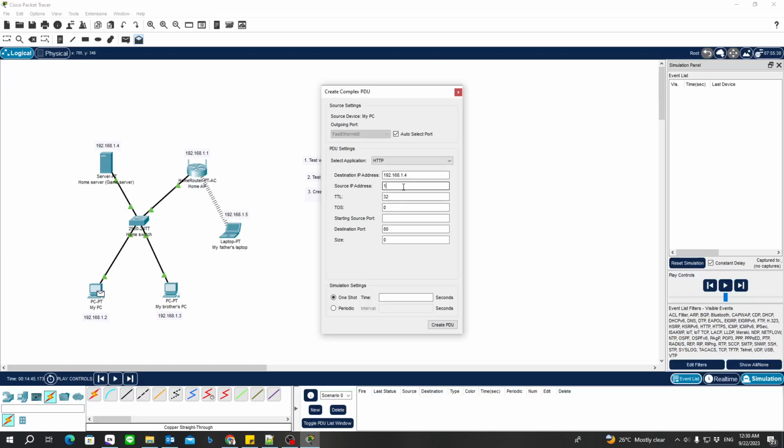The source port can be any, but remember the destination port is 80 because that is an HTTP service. One shot time you can set about 3 seconds, any second.